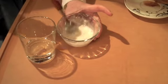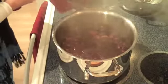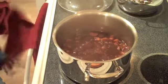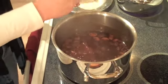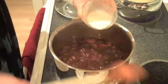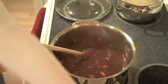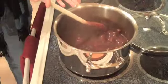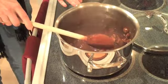And then we're going to take and pour that slurry into our hot stew. And you can see the liquid, it's still pretty liquidy right now, but when we put that slurry in and that cornstarch starts to cook, it will thicken up and start to be more of like a thick gravy sauce. See, that's the consistency we're looking for.